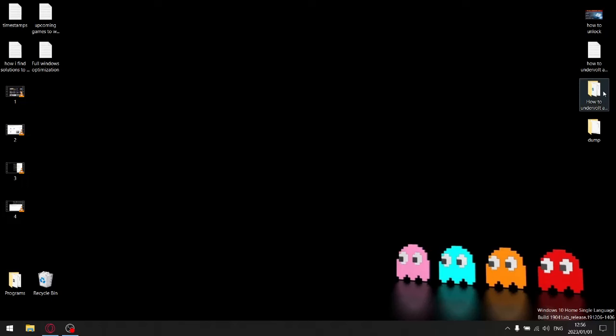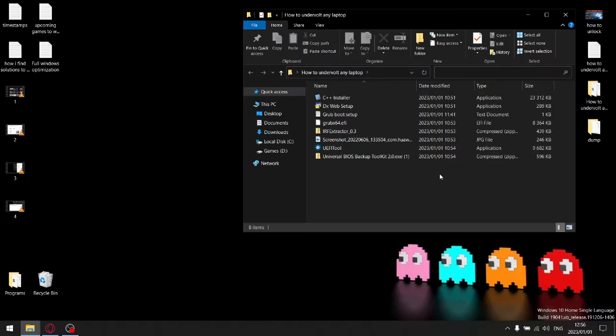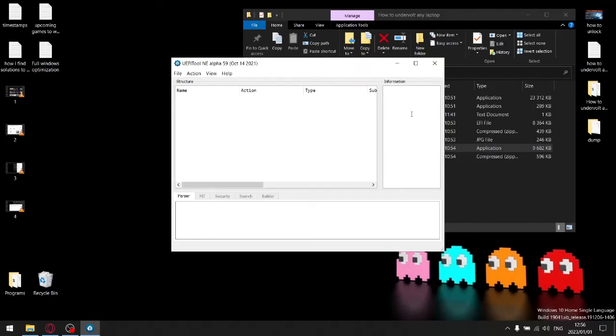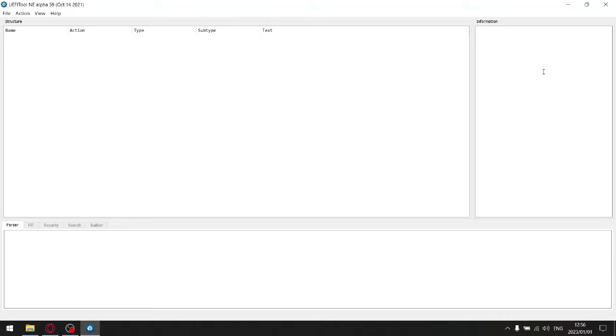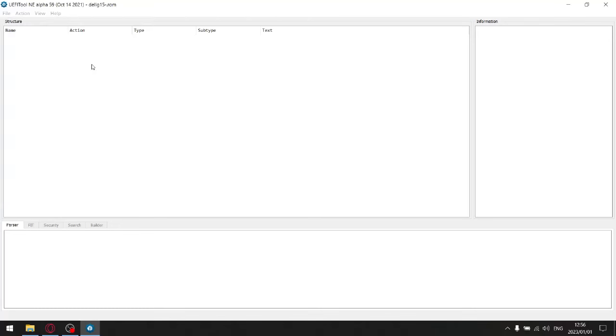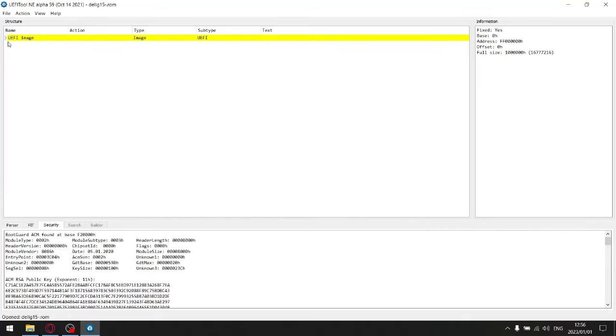So that folder with all the files you downloaded, just open that up again, find UEFITool, right click it, run as administrator. It's gonna start minimized like this for you. Just go ahead and maximize it. Go to file, open image file, desktop, go to that dump folder, right click that image file you just created. Okay, and it's gonna give you a yellow line with the UEFI image.